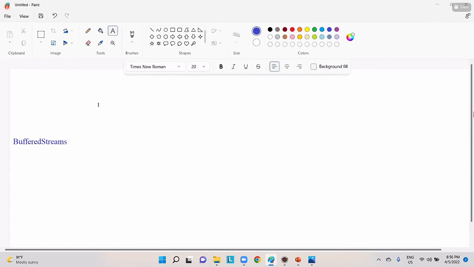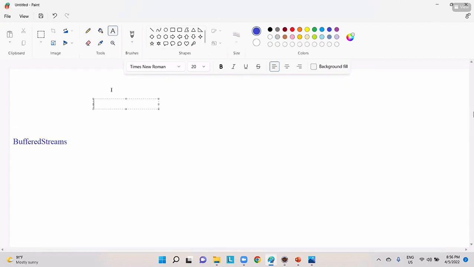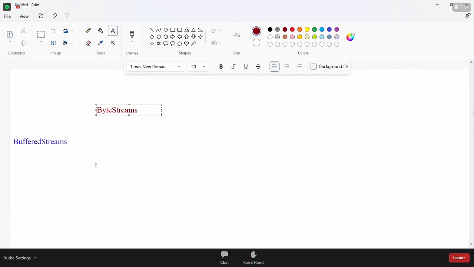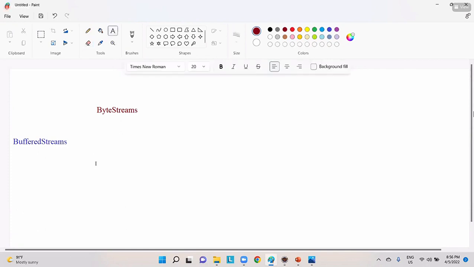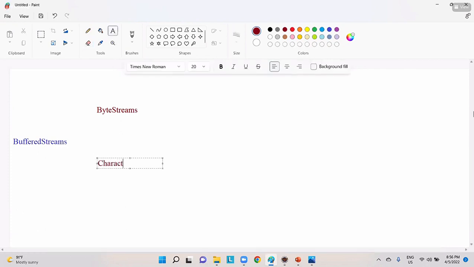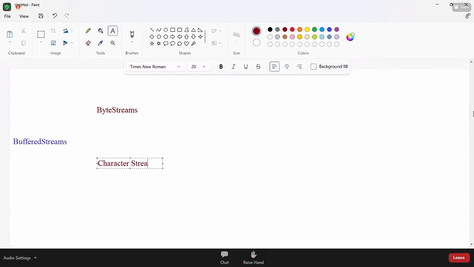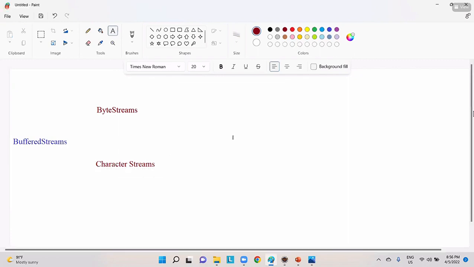Buffered streams. Now, guys, I already told you, buffered streams are compatible for byte streams and character streams.